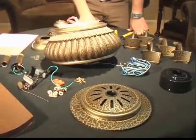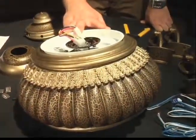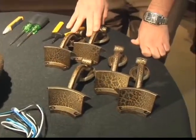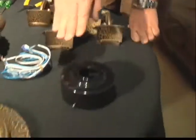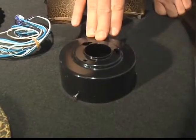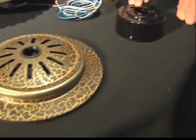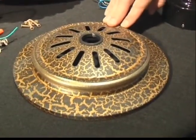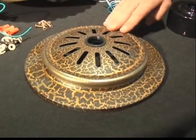Let's go ahead and describe what you should have. First and foremost, you're going to have your motor assembly. Next, you're going to have your blade arms — your blades attach to these arms, and these arms attach to your motor. Depending on your fan, you should have a switch cup plate, which is used to attach any light kit or pull chain switching assembly. Also, depending on the fan, you may have a top motor cover. Some fans come with this pre-assembled; as is the case with this fan, it is not — it'll be added during installation.